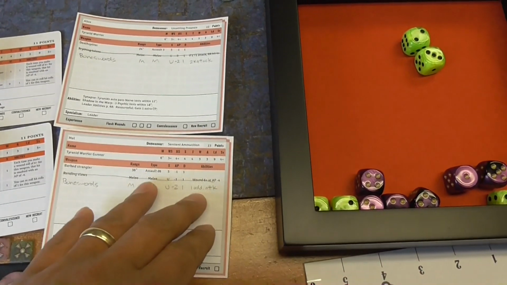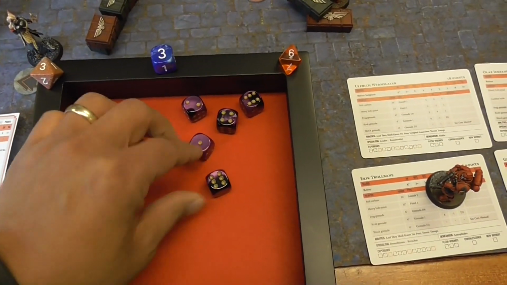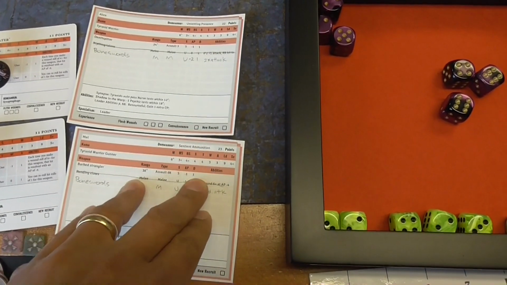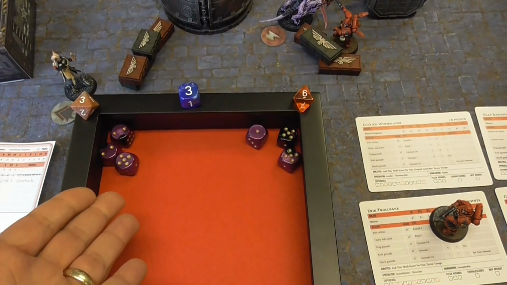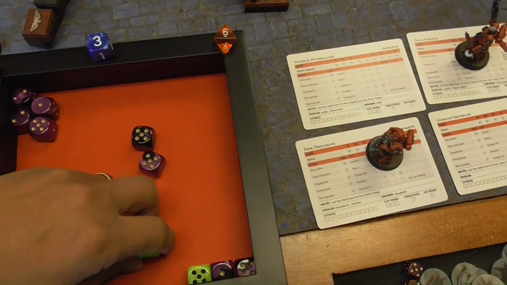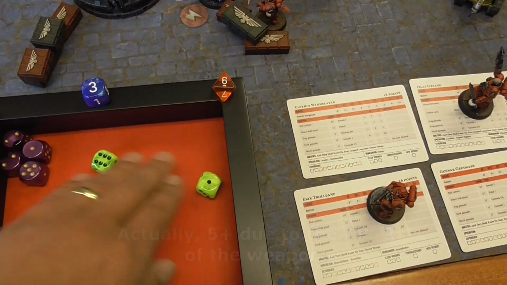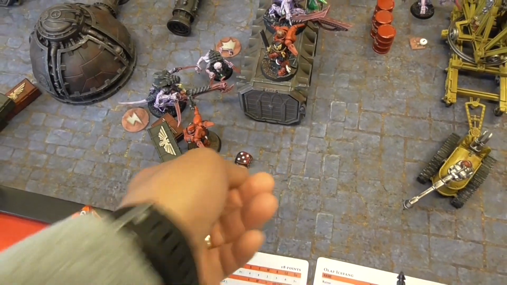That's going to be 6 dice that we're going to roll. And so he needed basically 3s, and he hits half of them. To wound, it will be strength 4 versus toughness 4, so he needs 4s. Hits twice. And then the save will be a regular 3+. Saves 1, but takes 1 hit. And so he will have 1 wound on him.